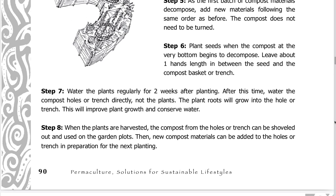Step 7. Water the plants regularly for 2 weeks after planting. After this time, water the compost holes or trench directly, not the plants. The plant roots will grow into the hole or trench. This will improve plant growth and conserve water.